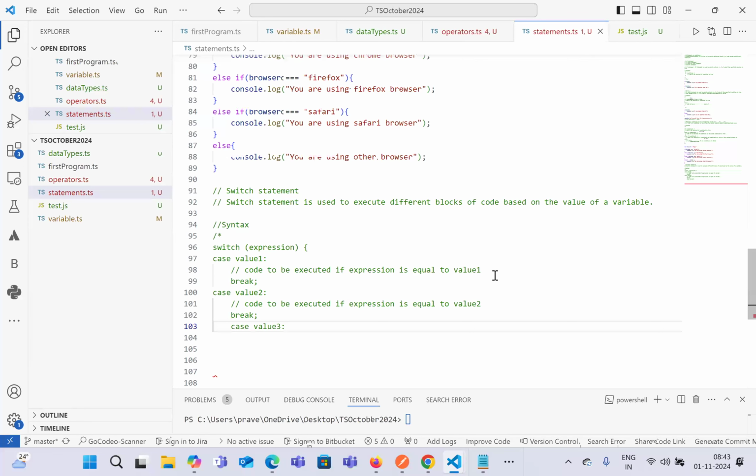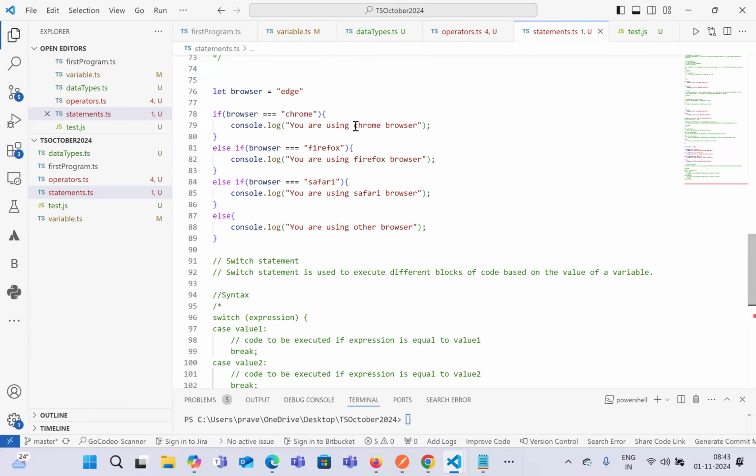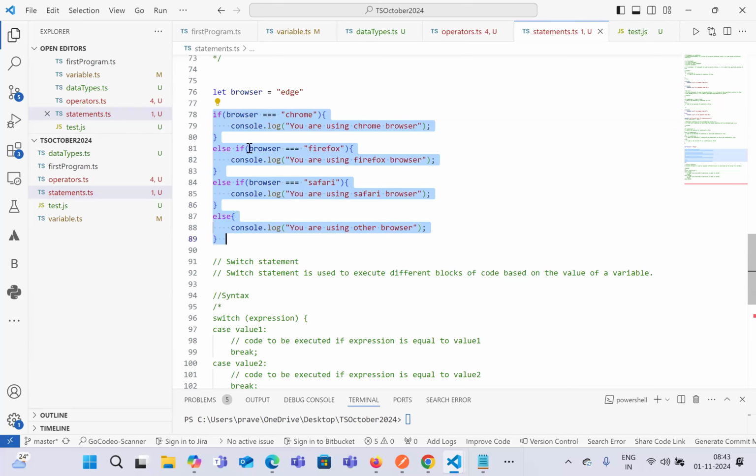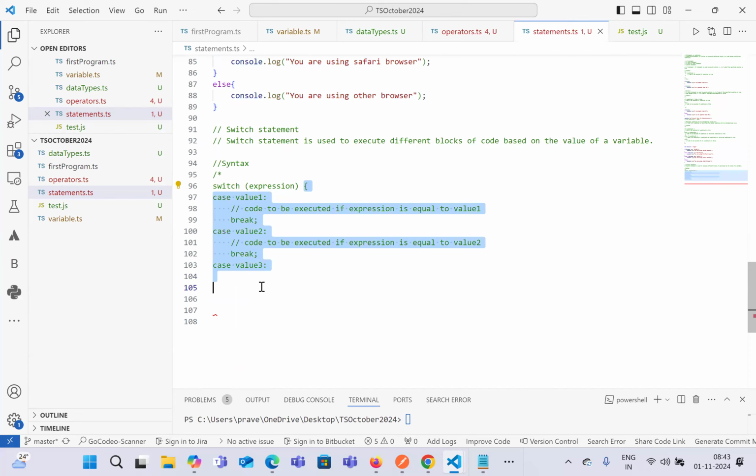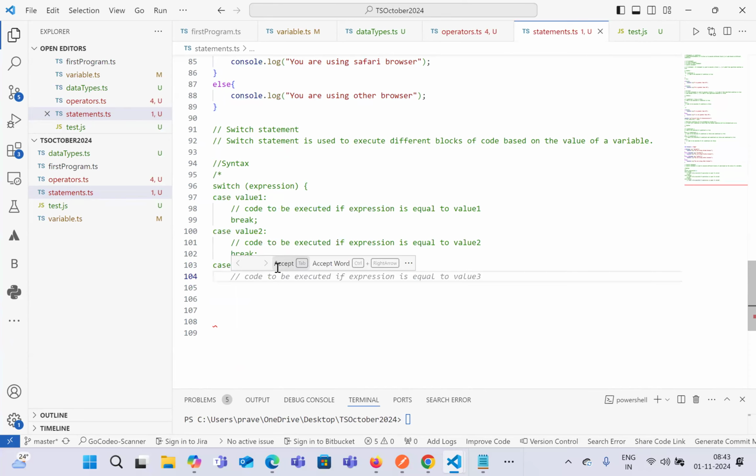This is similar to if else statement, where internally it breaks the conditions. So wherever it matches, it breaks from there, and none of the conditions will be evaluated after that. In the switch statement, we have to use a break to break the statement and then move to the other block of code, like other part of the execution.